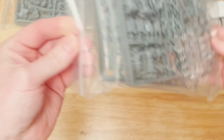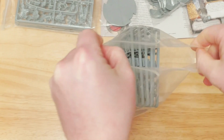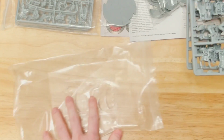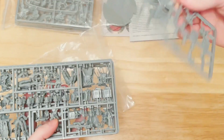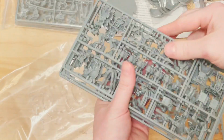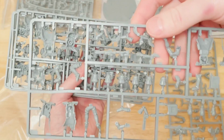And this is your ARC Troopers, which again, hopefully they gave me enough flight stands. Not sure, but flight stands, we can easily make with some dowel rods or toothpicks or something. So yeah, you gotta pull these out. I'll leave those in there for now, but you can see you got a sprue there. There's some clone heads, some jetpacks. That's one nice thing with the ARC Troopers, they have jetpacks. So they're a lot like Mandalorians, but we'll get into that in a minute.